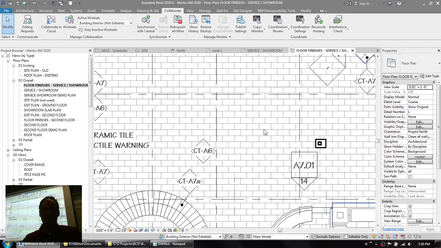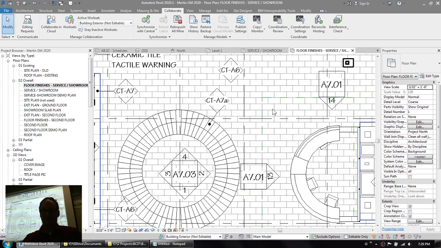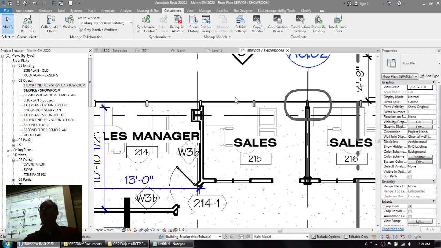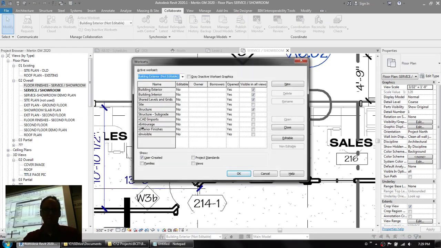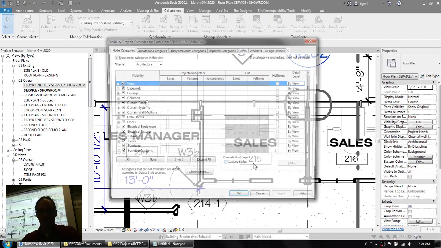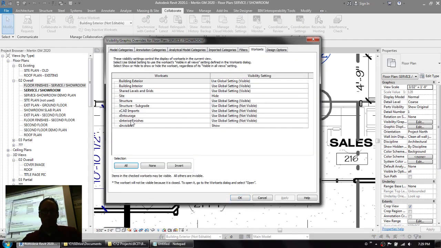So all the lovely tiles can be shown in this view, but in the architectural floor plans where this would be a huge distraction, they don't even have to worry about turning that work set off because in the work sets dialog box, it is off by default. So when I go to visibility for this view, the work set for my interior finishes is off.